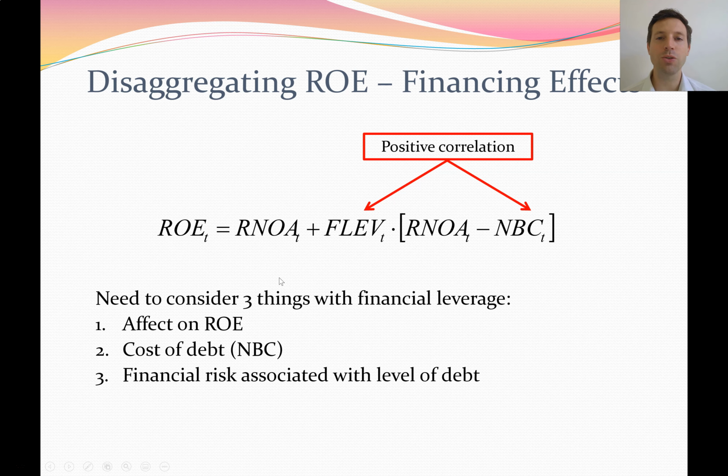So when we're looking at financial leverage, we need to understand the effect of our financing decisions on ROE. Are we able to successfully use debt to improve our return on equity? And that's going to be a function of what our borrowing costs are. Okay, what interest rate do we have to pay? How well we're investing our money. Are we able to generate a return higher than our borrowing cost? And then finally, we need to look at the financial risk. Do you think borrowing more is going to significantly increase the firm's bankruptcy risk? Will the firm be able to make the debt repayments as they fall due?